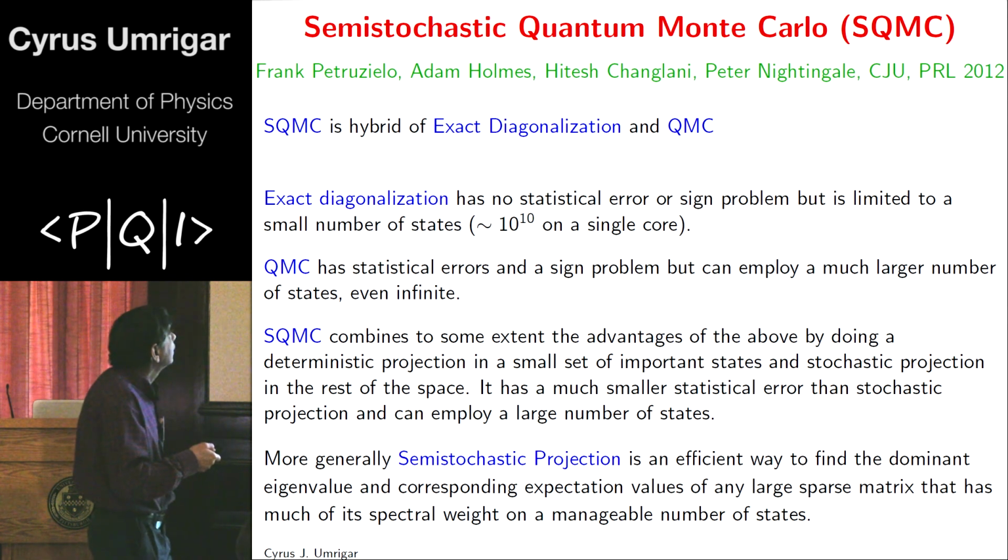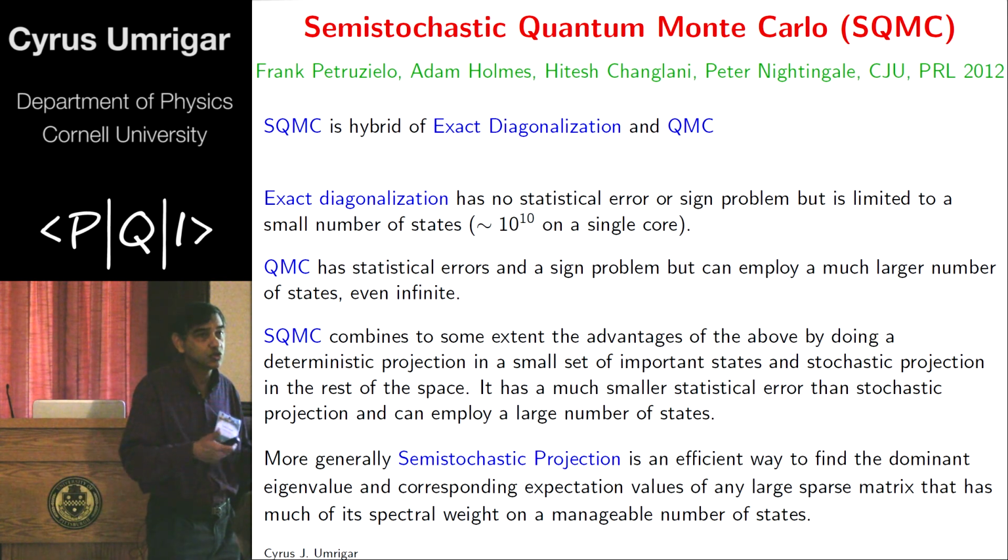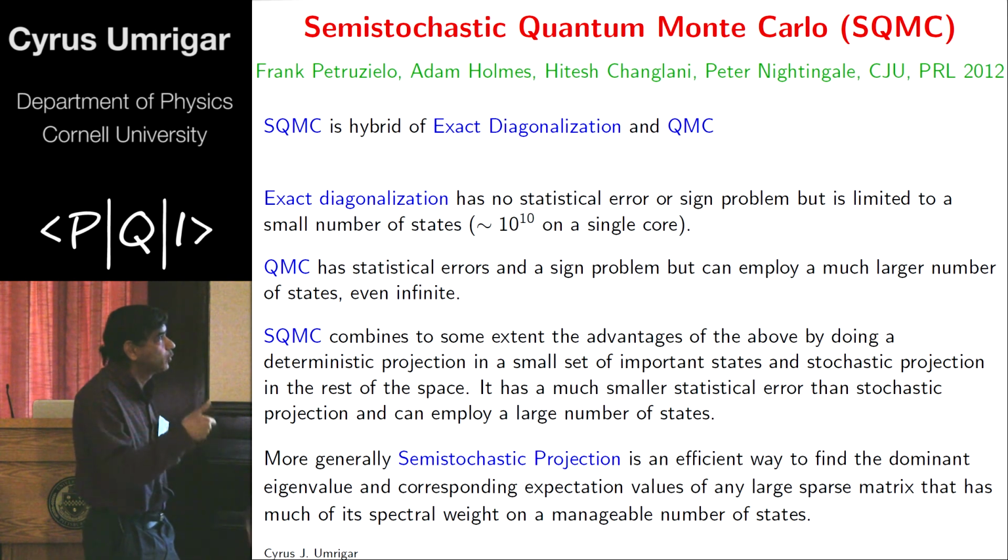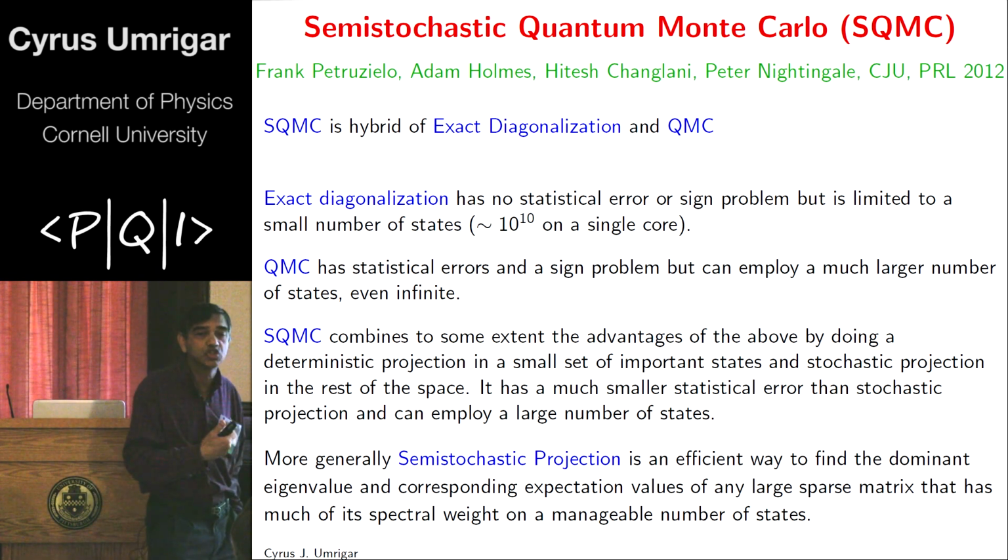An add-on to that is that since quantum Monte Carlo methods are nothing more than a stochastic implementation of the power method, very often you have a certain number of states. That number may be large, it may be 1 million, but it may be a small fraction of your entire state space, which may be 10 to the 100. If a relatively small number makes most of the contribution, then you can do that part of the projection exactly. That's what we call the semi-stochastic quantum Monte Carlo method. And by doing that, you get a very large gain in efficiency.